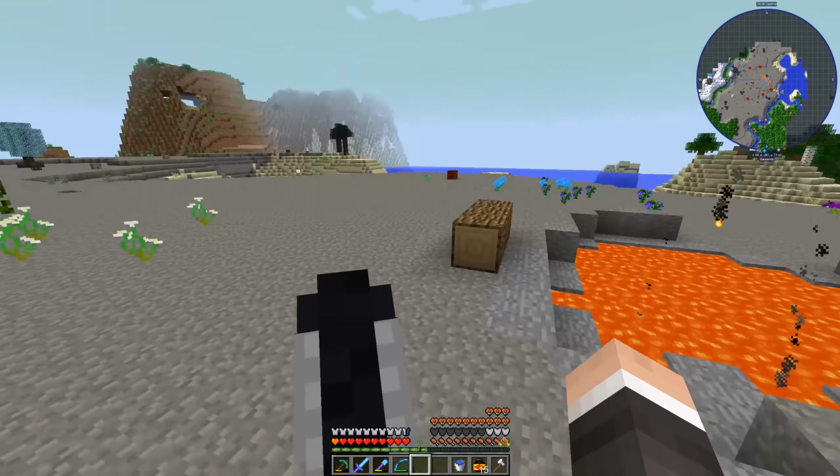I don't know. It just wasn't there. I was so excited about it, and then I got there and it's just not there, and I'm like, oh, awesome, freaking awesome. All right, so the house is right over there. I mean, I say right over there, but it's like 800 blocks that way.